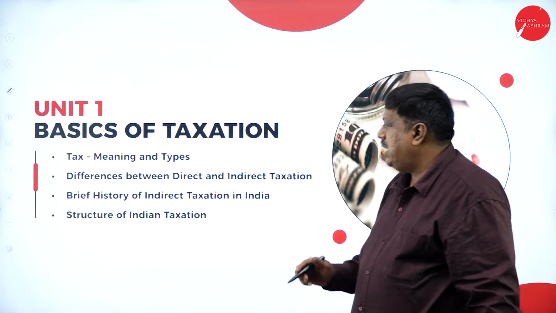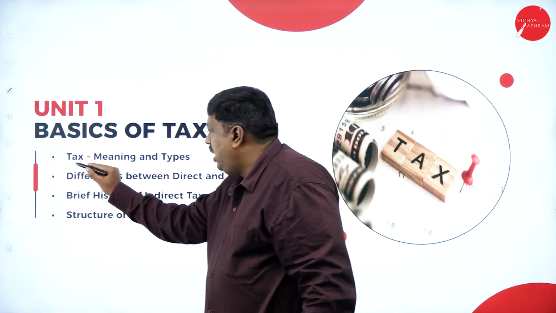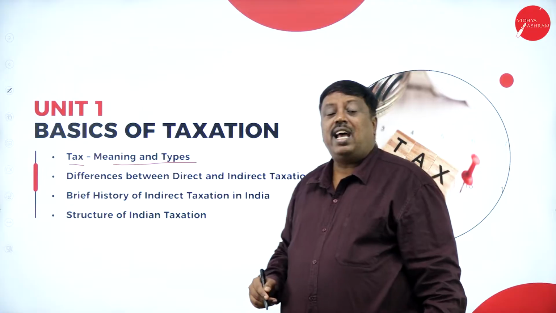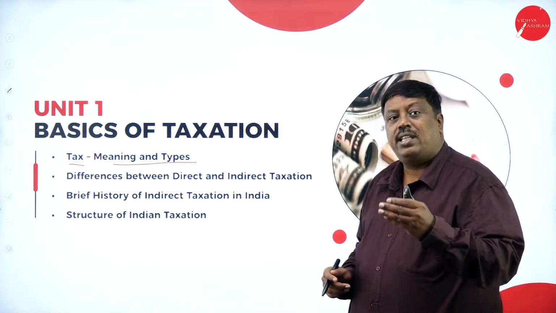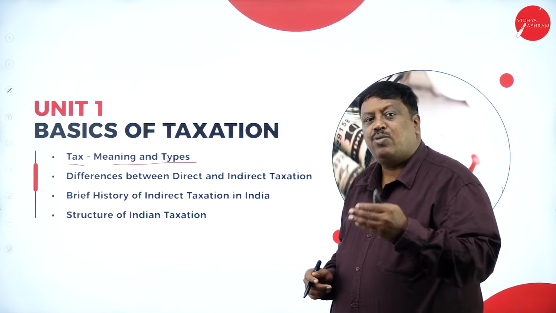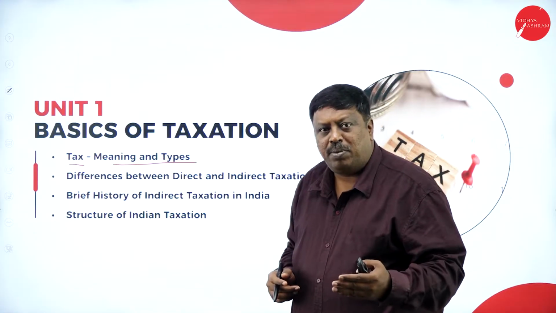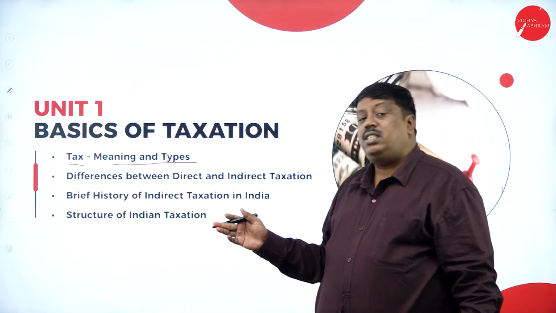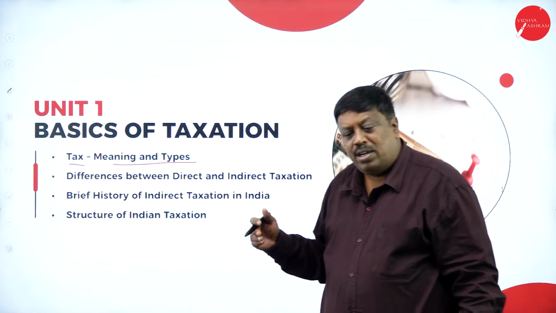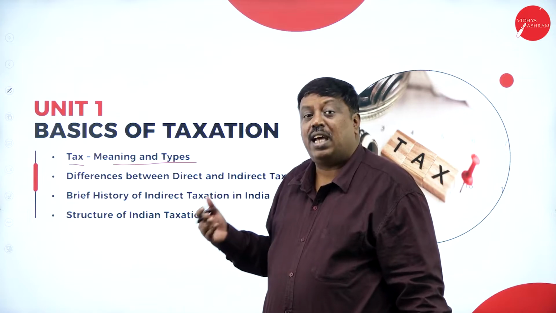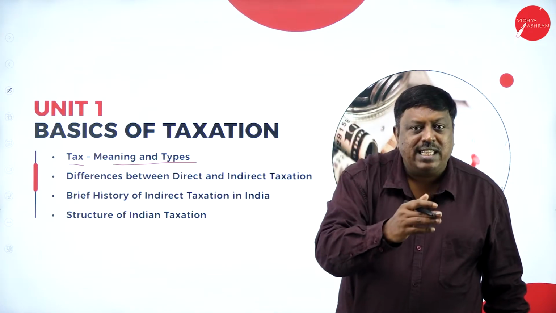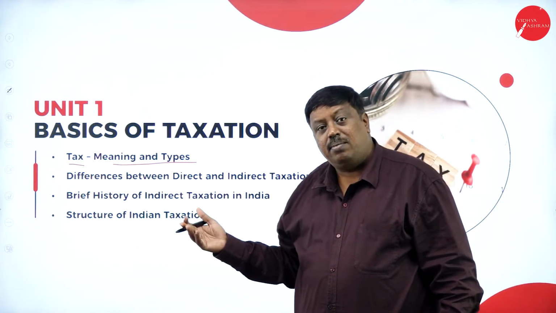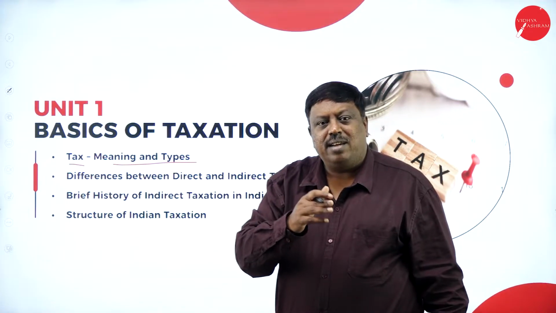The first unit covers in depth what tax is, its meaning and types of taxes. Tax is the amount levied by the government for the benefits used by the business people or a person. In taxes we have 2 types. If they ask about the types of taxes, we have to write direct taxes and indirect taxes. If they ask about the types of income, it will be Indian income and foreign income.